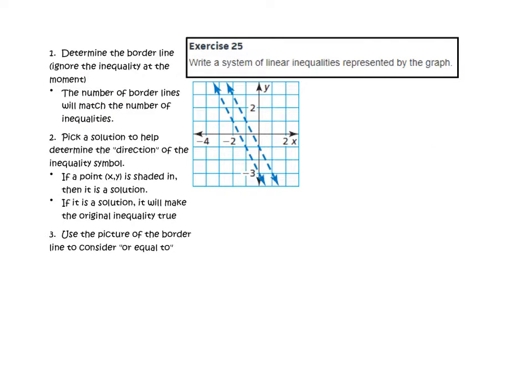So we're going to do one more example here. What we do notice is that we are still charged with the same directions. We need to write a system of linear inequalities that is represented by this graph. But just when you look at it right away, what makes this one special is it appears as if there's no shading, right? And if there's no shading, it's going to mean to us there's no solutions. So we'll have to account for that when we're trying to, over here in step 2, pick a solution. So this will be the special case on what am I supposed to do when this happens?